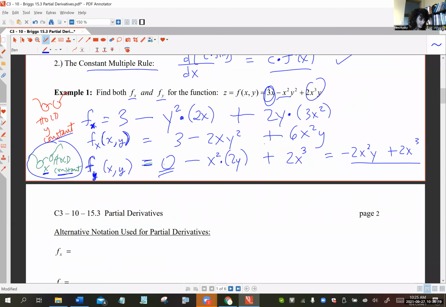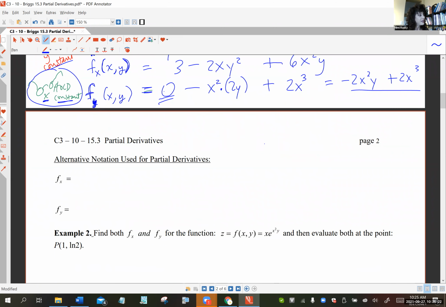So let's do some alternative notation. You may see partial derivatives denoted in a variety of ways, and you need to be comfortable with all of the varieties because on a quiz or exam or homework, they may be asking you for a partial, but if you're not comfortable or familiar with all the different ways, you might be going, oh, what's this? So we already looked at the subscript notation way. fx is how you say I want the partial with respect to x. What's another way? Another way is just f(x, y), where they're doing more function notation, with the parentheses x comma y. That's the same thing.